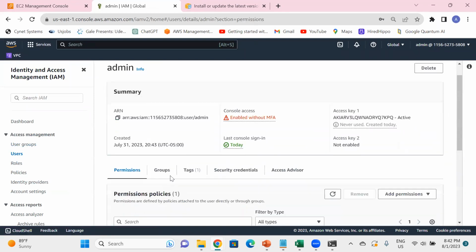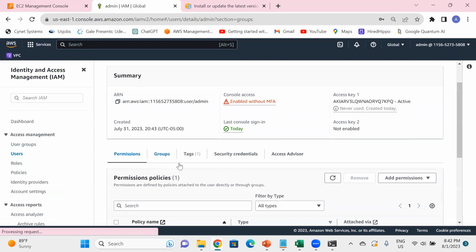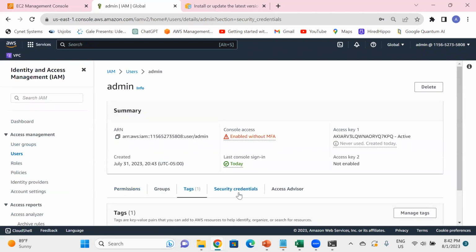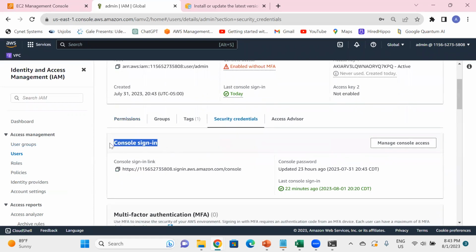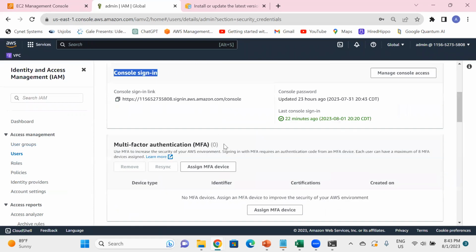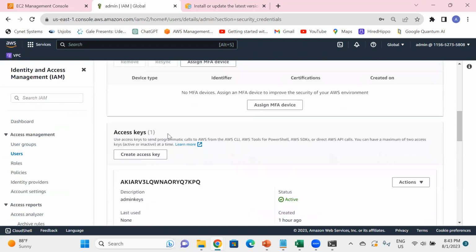select this one. Here we have permissions, groups, tags and security credentials, and click on security credentials. Here we have options like console sign in, multi-factor authentication and access keys. And here we have create access key.